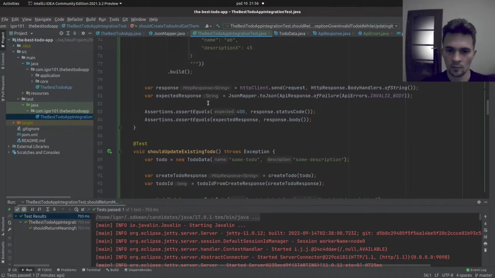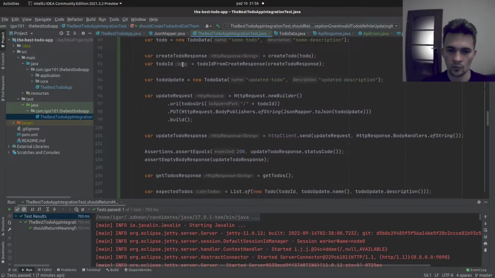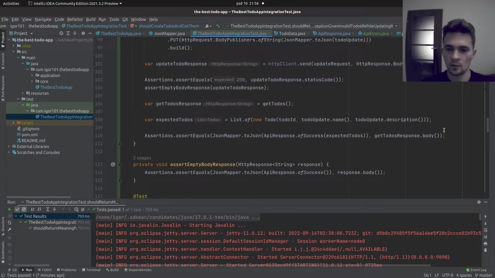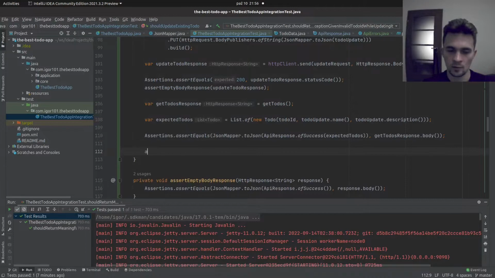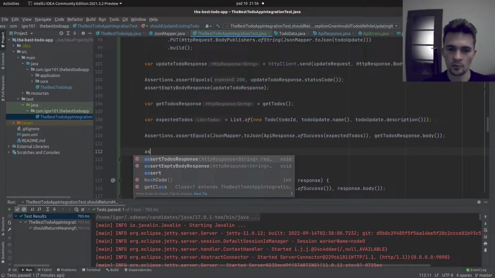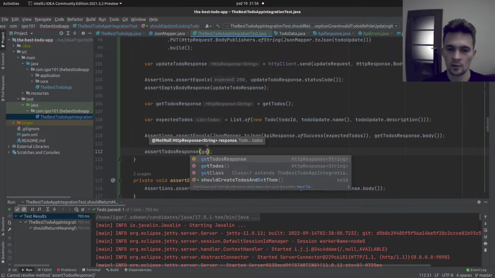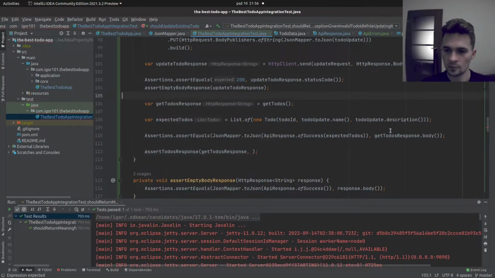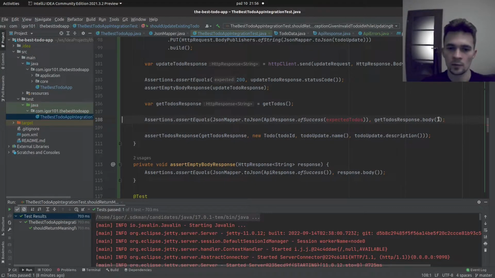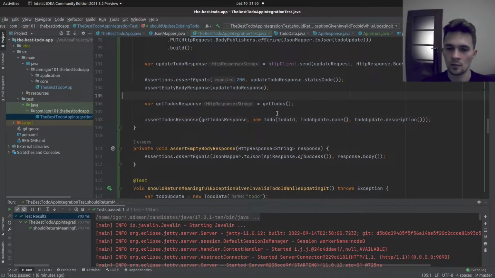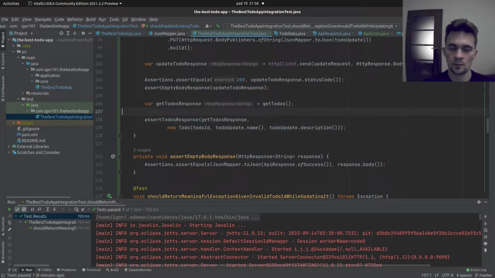Okay, where we have it repeated, should update here. Instead of that, we say assert to-dos response, get to-dos response, and we have one to-do here to eliminate, like that.